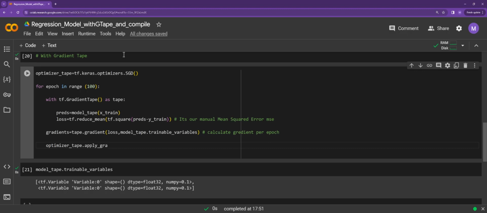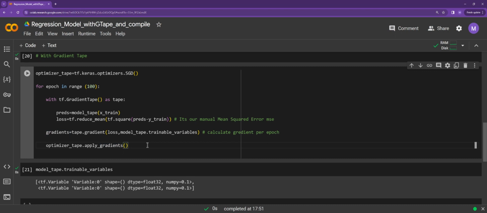The reason it's not coming up is because I still haven't run this. I should really have run this separately. optimizer.apply gradients, and gradients what? So we need to zip our gradients with our trainable variables.